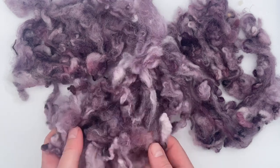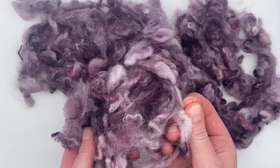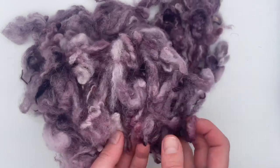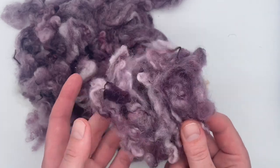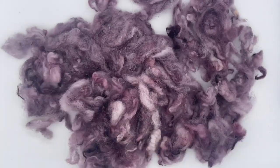I really like the fun in this. You've got some bits that are still white. You've got some really dark bits. I don't see the breaks in this like I did when the dye was in the pan. That's not a bad thing at all. I love this Dances with Raisins colour. It's beautiful. And now I'm going to go hand card this.